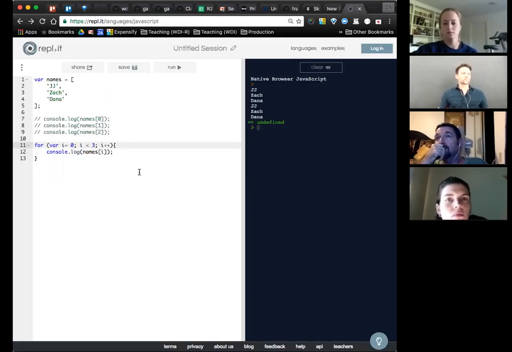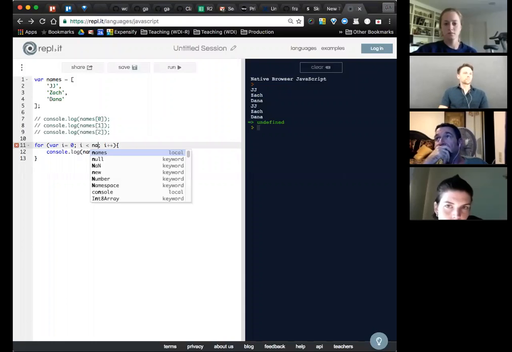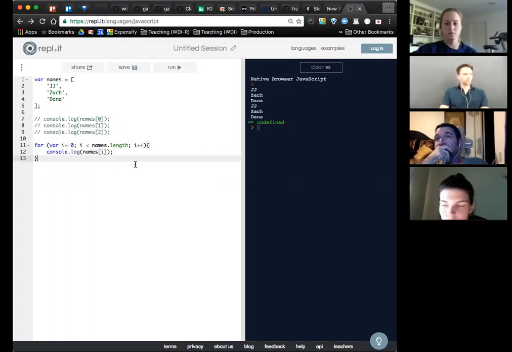Now that's convenient for here, but we might have an arbitrarily long array that we're dealing with, and we don't want to be having to hard code that in all the time. So instead of writing 3 here, let's write names.length. No matter how long names is, the last index in names is always going to be the length minus 1.